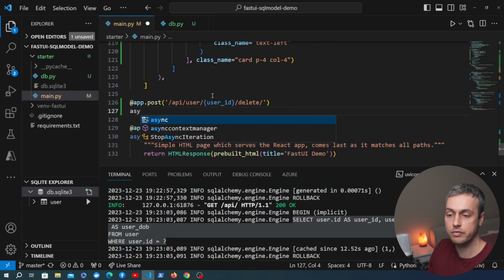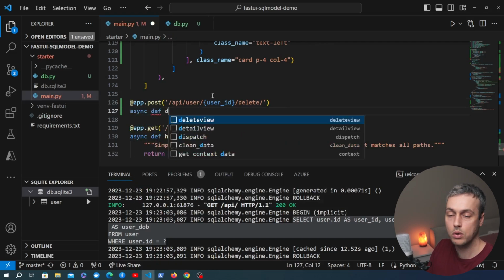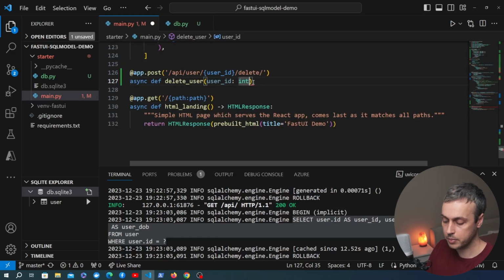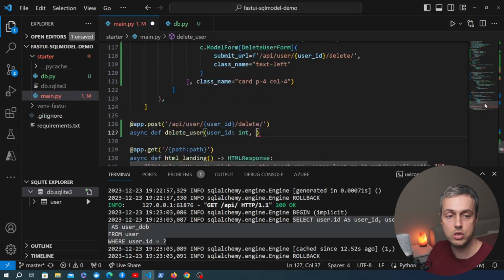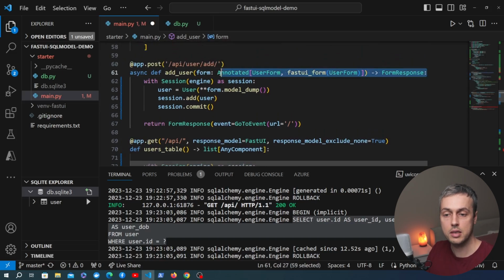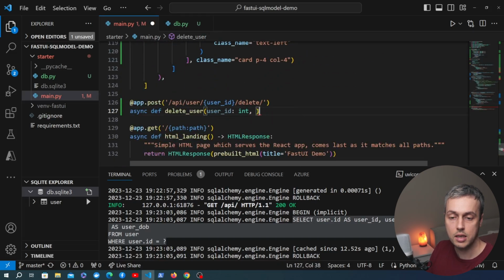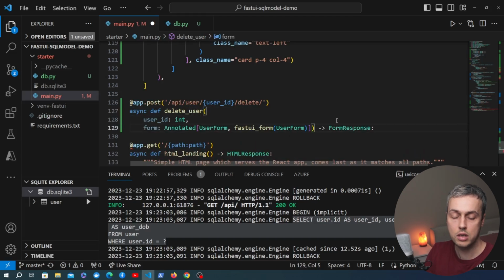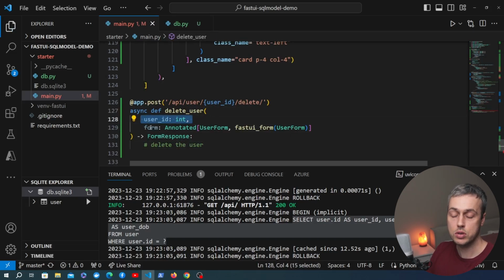And then we can define the function here that's going to be called when we want to delete a user from the database. Now it's going to take the user ID from the path parameter, so that's going to be of type integer. And then we also need to pass an annotation in here. So I'm going to scroll up to the previous form that we had, and it was this here. I'm going to copy the signature for this. So let's copy that and go back down to our function and paste that in here. And I'm going to move this into new lines so that we can see it more clearly. So we take the user ID, and we're also taking the form.